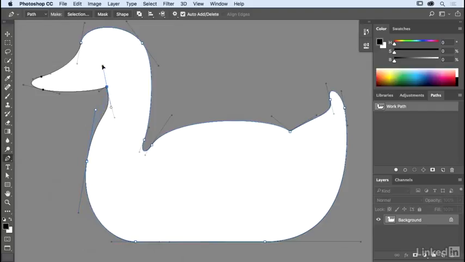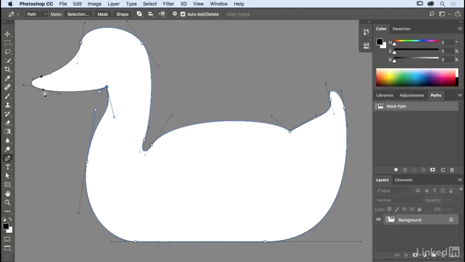I click and drag in order to make the bend in the neck, but of course now I need to change directions. So again, I can hold down the Option key and either click on the direction point and reposition it, or you can just click on the anchor point with the Option key held down and drag it out. Sometimes my cursor is closer to the direction point, and sometimes my cursor is closer to the anchor point. That's really how I make the decision on that one.